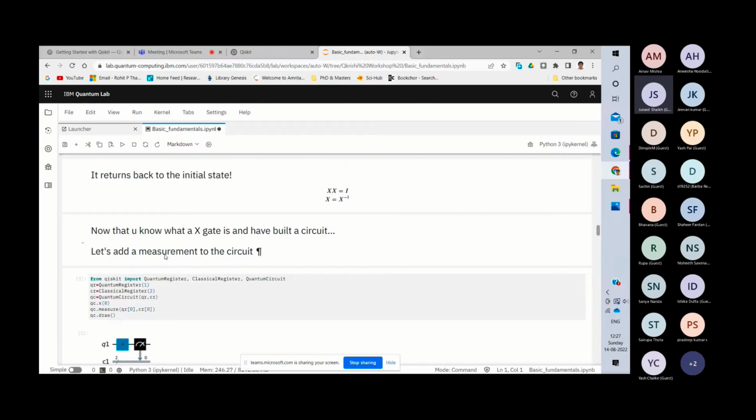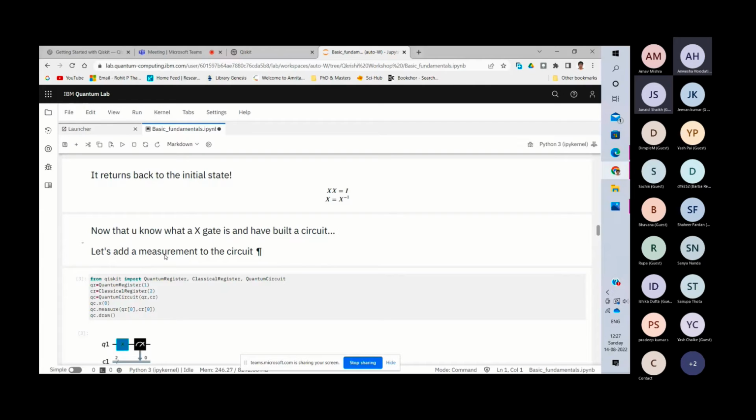Classical registers are used to encode, to tell you what the output or the final measurement is. It doesn't give you 2 raised to n values. Suppose you have 2 raised to n values, you have a superposition of states, and when you measure it, you get only one state, and that state is the result of the measurement, and that result is encoded in the classical bit. Got my point?